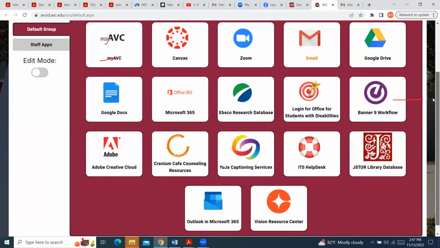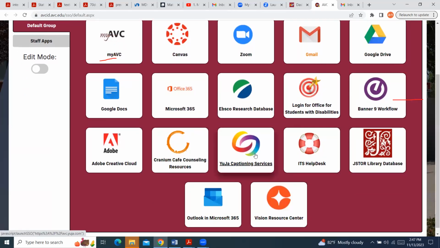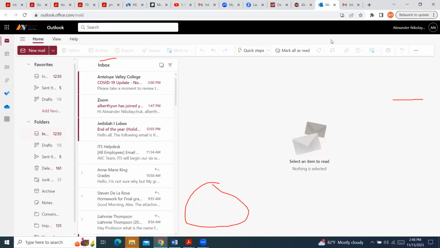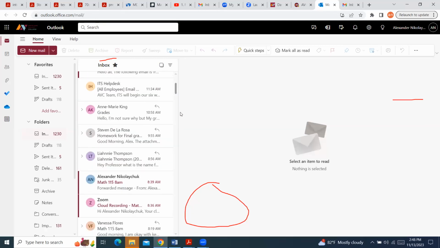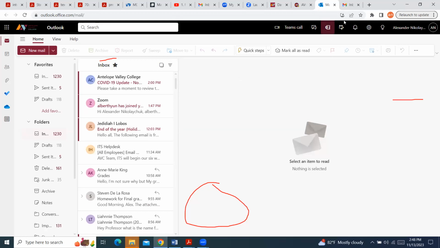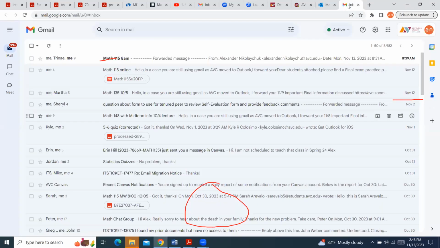Your emails now are coming to Microsoft Outlook. And that's very important to realize, not just for this class's emails, but for all college emails. So now you need to go down. They're probably going to take away that icon of Gmail, and you click on that Microsoft Outlook. And that's how you should get your emails. You see, I was sending emails to that Microsoft Outlook, and you can see that I'm getting lots of emails. Like today, I've got a bunch of them. How many? Probably more than 10. And on Sunday, but there is nothing shown here.